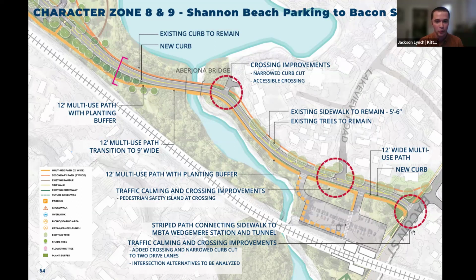We are moving forward with three proposed reconfigurations. The first is a stop controlled intersection like you see today, where we keep the same control but tighten up the curb lines to slow vehicles as they're going through. The other would be the introduction of a traffic signal, and the third would be a roundabout. We'll be bringing in different considerations for each of these intersection alternatives to be considered more in preliminary engineering of the roadway. But we did not have the data that we needed to make a final decision on that intersection configuration quite yet.